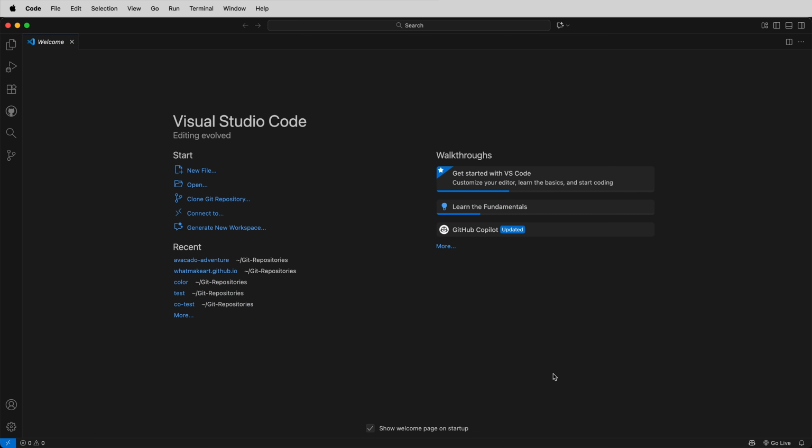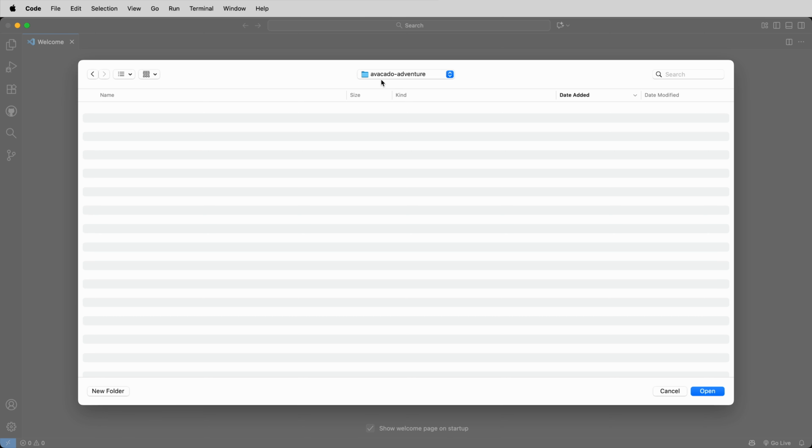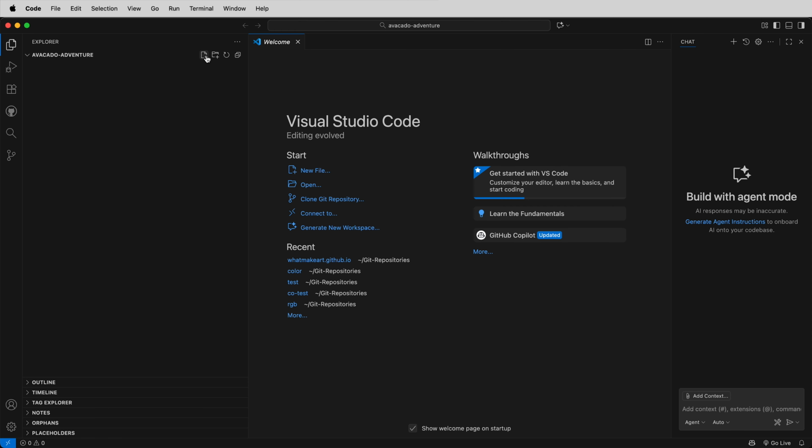and forth. If we hop over to Visual Studio Code, let's see how we can use natural language programming and GitHub Copilot in Visual Studio Code to create a web game. First, in Visual Studio Code, let's open a new folder. I've labeled my folder Avocado Adventure, and I'll select Open. You can use the New File icon on the left, or you can use New File here. I'll select New File, and I'll type index.html.